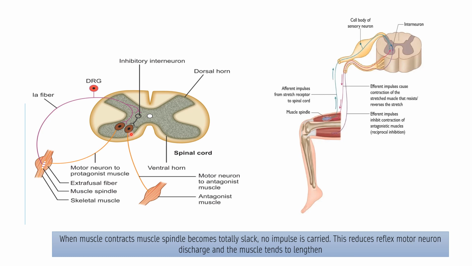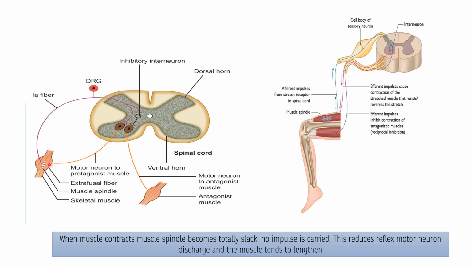And from these alpha motor neurons, the motor fibers will come out, carry the command and supply the extrafusal fibers, and these extrafusal fibers will contract. So when the muscle is stretched, this information will be carried to the CNS via the 1A and 2 fibers, and the command of the CNS will be carried by the alpha motor neuron, which will cause the contraction of the extrafusal fibers, and there will be shortening of the muscle.